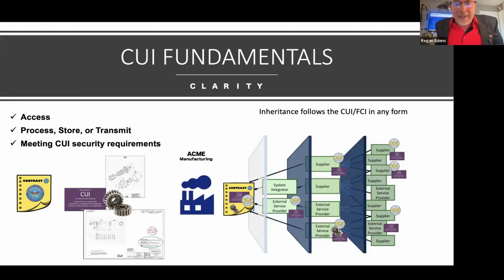When we think about external access, we have to remember that the security control inheritance follows where the CUI goes. So the control of the flow of the CUI is internal and external, and that includes our system integrators, our external service providers, our suppliers, maybe our managed services, our IT services, okay? So as the CUI and federal contract information are transferred, shifted, stored, or processed throughout that entire relationship, that security control inheritance follows the data wherever the data goes.